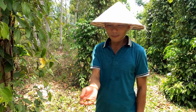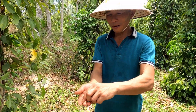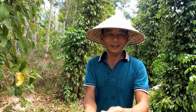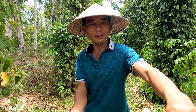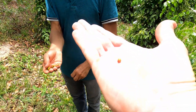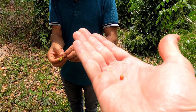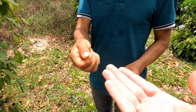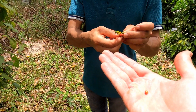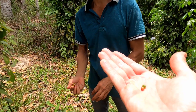Do you know where white pepper comes from? The white pepper comes from the red - you peel off the skin and you have white. So you peel the red skin off and it's the white pepper. But the green is very hard - you cannot peel it. That's why it becomes the black pepper.